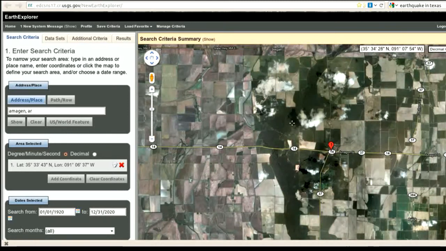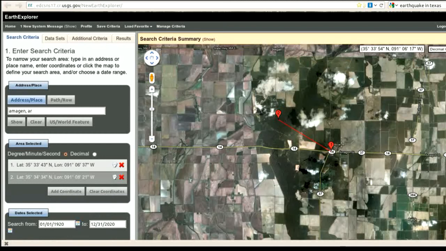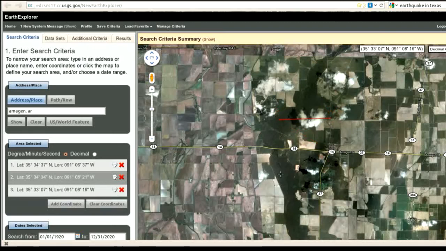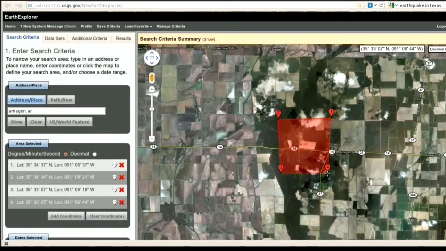So now I'm going to click and drag my icon up a little bit. I'm going to click down here, and I'm going to click over here. So now I have my 4 points.